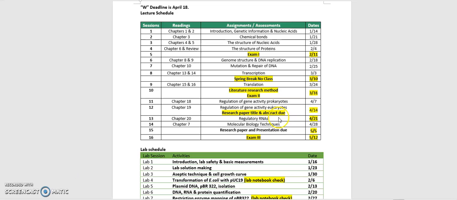Okay. Finally, this is your course schedule. As you can see, throughout the 16 weeks, you will be learning all these topics. Out of the textbook, you'll be covering about 20 different chapters, from chapter 1 through chapter 20. Each week you will be going through about 1 or 2 chapters. You will learn about a bunch of those biomolecules and their synthesis, all those things.